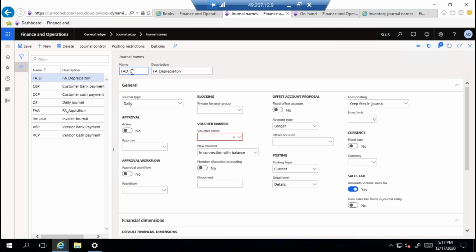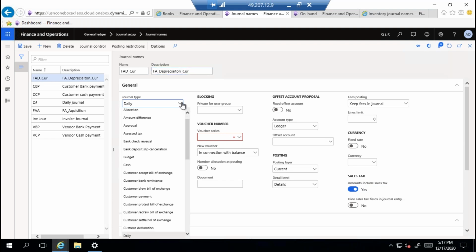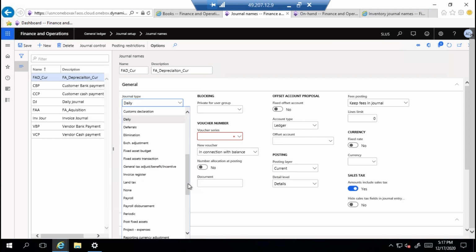One is for current, another one is for tax. The type should be post fixed assets.